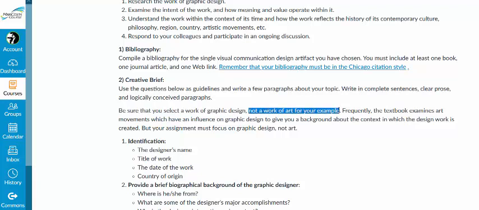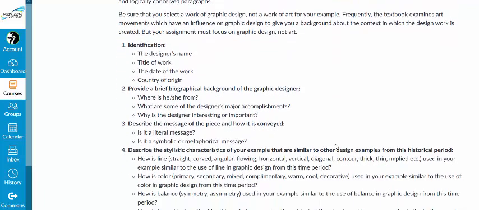Frequently, the textbook includes examples of art, architecture, and crafts to show how various mediums share similar stylistic characteristics. But be sure you select a work of graphic design, and of course, graphic design is defined by the combination of words and images in order to convey a message.